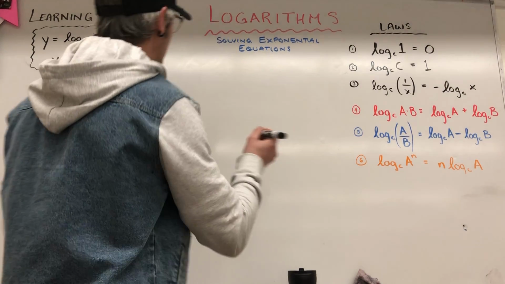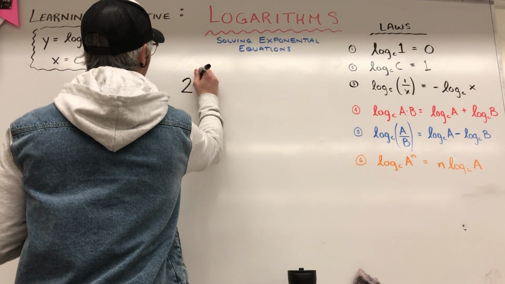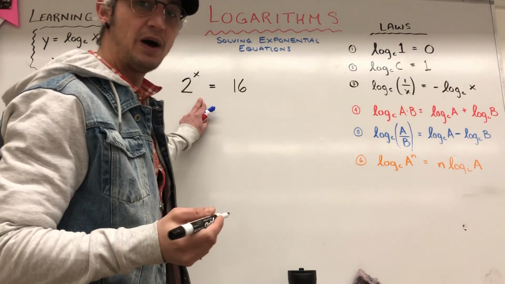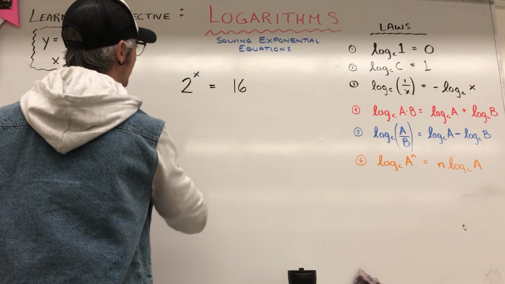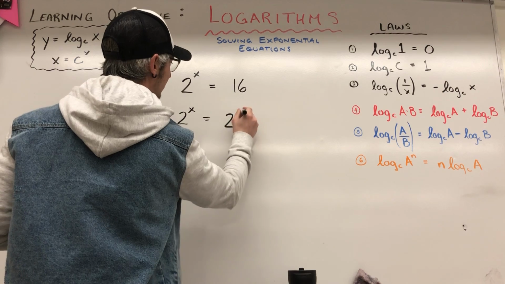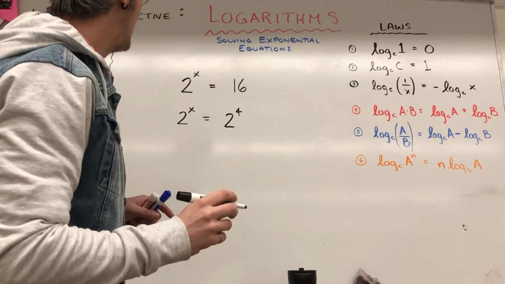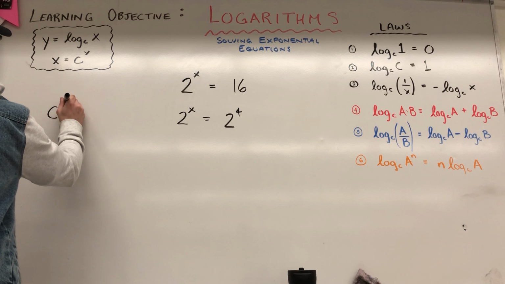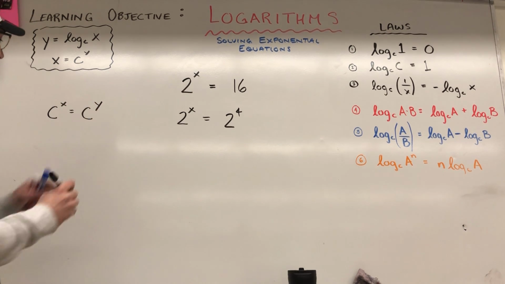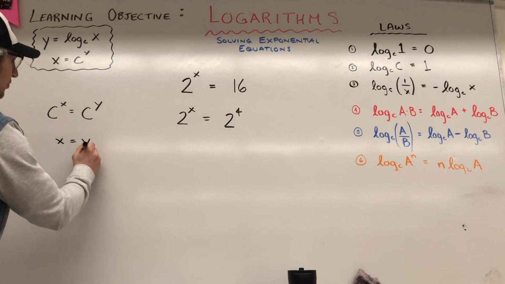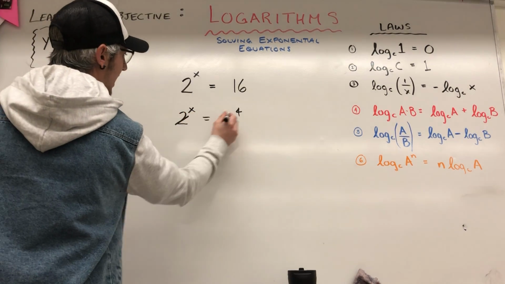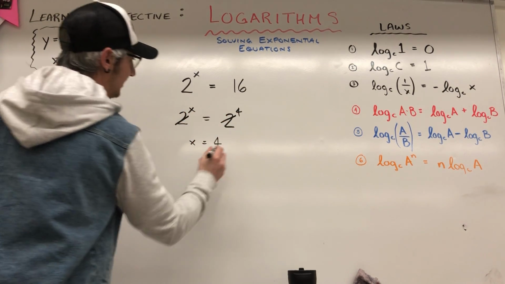So we recall that if I had something like 2 to the x is equal to 16, I could solve for x by just getting both of these down to the same base with different exponents. So 16 is the same as 2 to the power of 4. And I have the law that any base to the x, when it's equal to the same base to the y, means that x is equal to y. So I can ignore the bases and just say x is equal to 4.